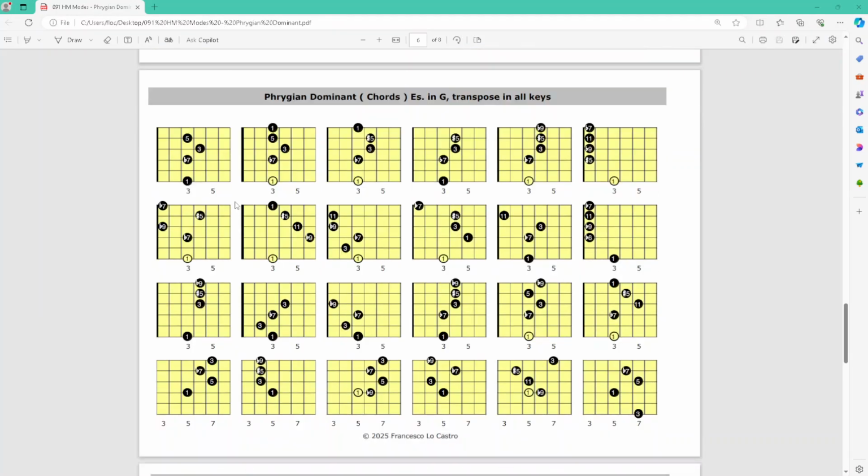This is followed by the chords, and this is interesting because now we have dominant 7 chords, but they represent some alterations. Let's call them this way. In this case, they don't really are. I'll get back to that in a second. But as you can see, beside the normal dominant 7, you have a dominant 7 sharp 5, which is the same as the flat 6, or a dominant 7 with a flat 9.